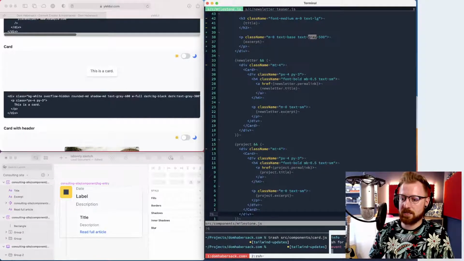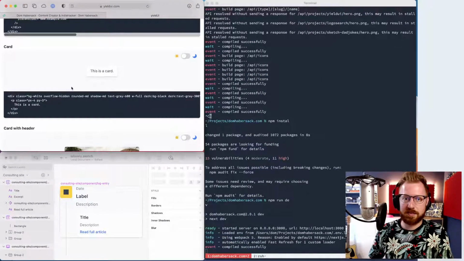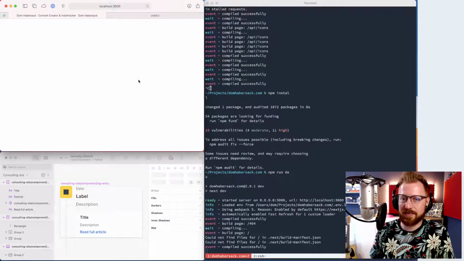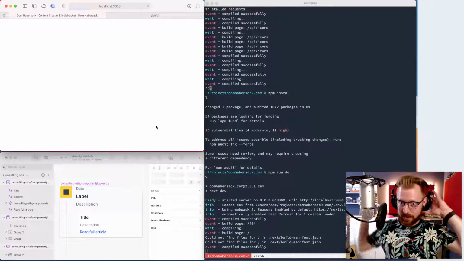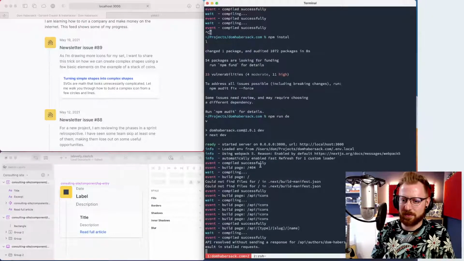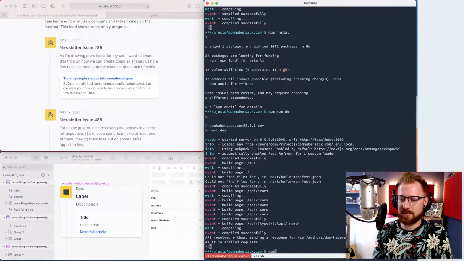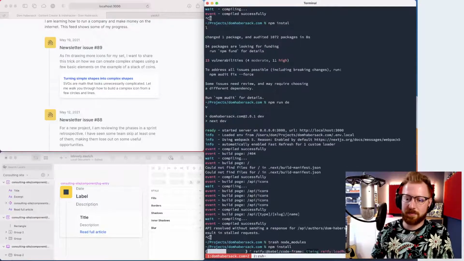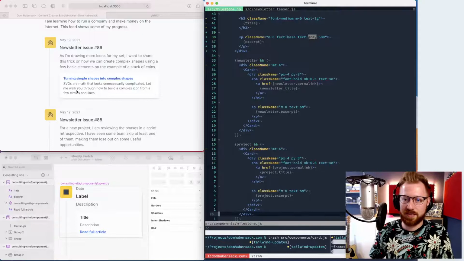It's compiled successfully. Is it running again? Let's see. Makes sense that the change that I made never took because that's not where the code for it lived. Build page 404. I just broke everything. It still looks unchanged to me. It still looks absolutely unchanged to me. Okay, let's trash the node modules and npm install. This did not give, but while this is happening, we can continue. We won't see the changes yet, but description we have done.